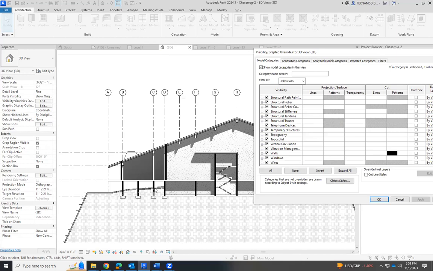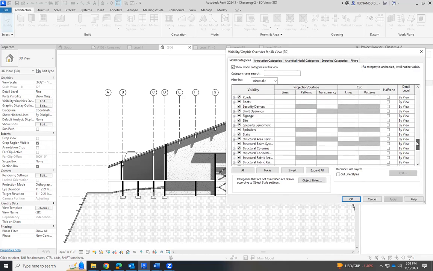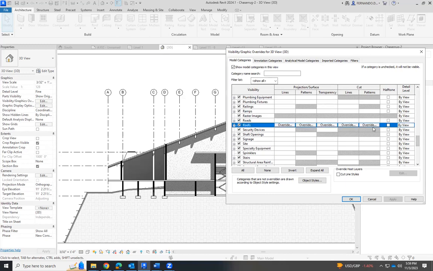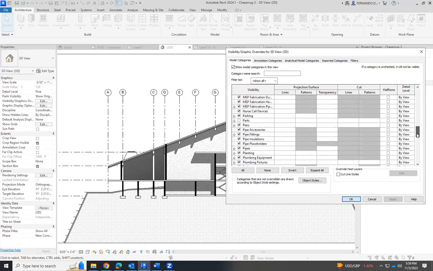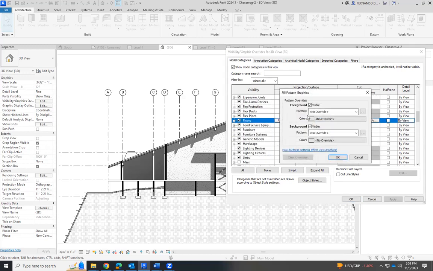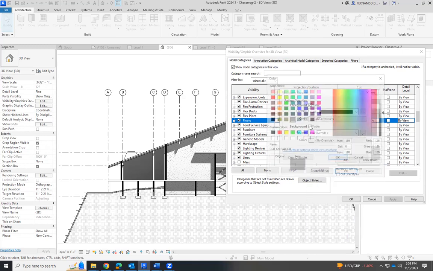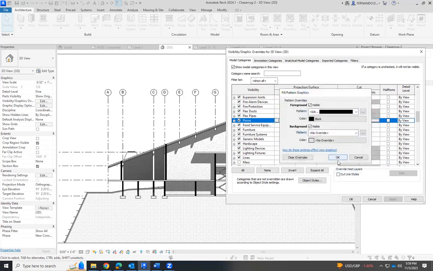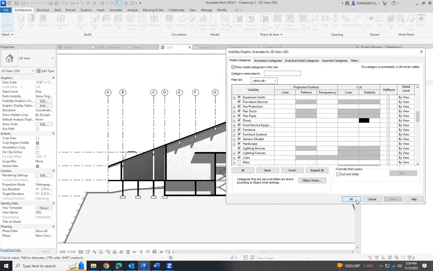If I do the same with the walls, roofs, and floors, I'm going to do this with the roof, press Control, and then with floors, solid and black pattern. Okay, we start having this feeling that the sectioned elements have a hatch.